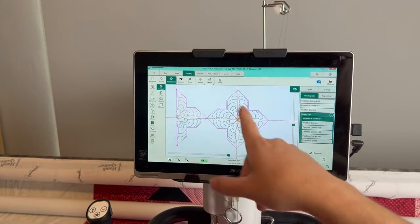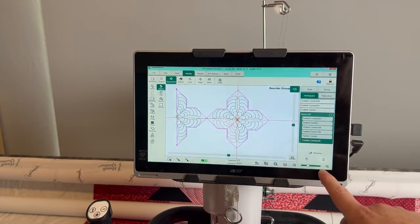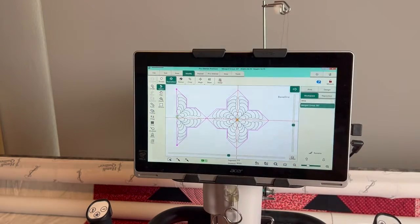We're going to jump over and then stitch these ones out. And I am going to change the stitch out order of the other ones because I'm crazy. There we go. So we'll baseline, and now I'm going to stitch this out.